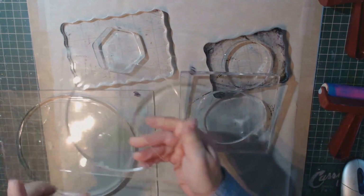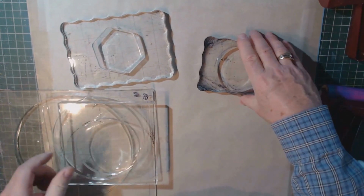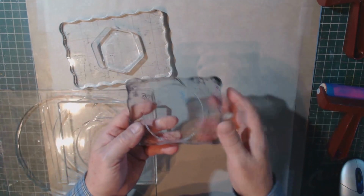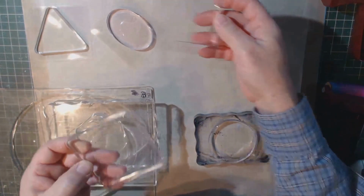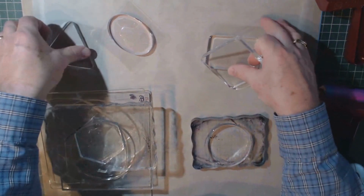This is the 8-inch, this is the 6-inch round, this is the 4-inch round, and they just came out with a whole set of minis, and it looks like they now have a 2-inch round. So I've mounted that on just a stamp block, an acrylic block, as I did with the Hexagon one. The minis actually come in 6 different shapes. There's also a triangle, there's an oval, there's a small rounded rectangle, and a rounded corner square. You can see I bought them all.